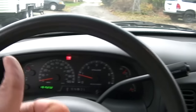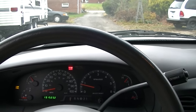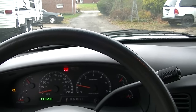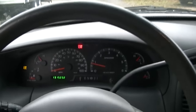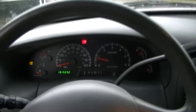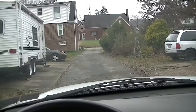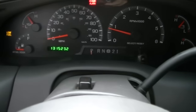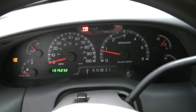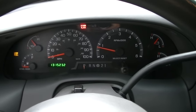I am convinced at this point it's got to be the ABS pump — something out there's not right — because the master cylinder has been bled, the calipers have all been bled, the brake booster is working fine. I have no problem with hard brakes or anything, it's just spongy going to the floor. I'm betting on the ABS system, and I don't have an ABS light or brake light on. So if you've done everything and you're pulling your hair out, just about ready to pour a gallon of gas in it and light it on fire — don't do it just yet.